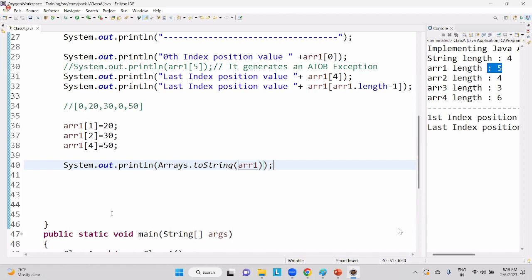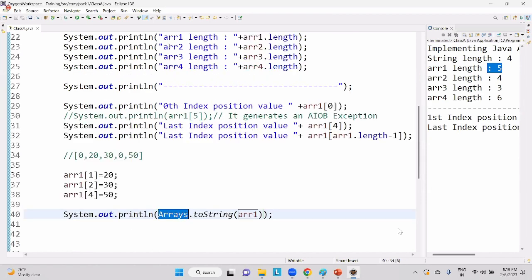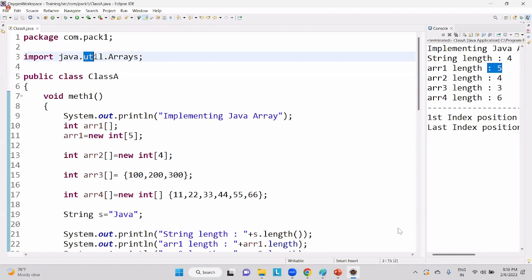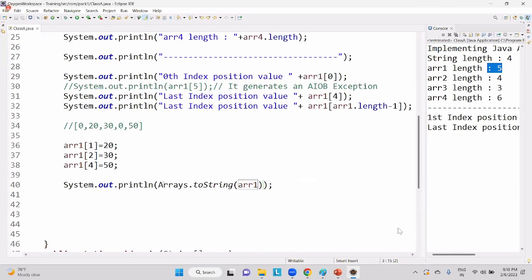Am I using array or Arrays? I'm using Arrays. This is a class which is present in the java.util package. This class is used to represent the data which is present in your array.